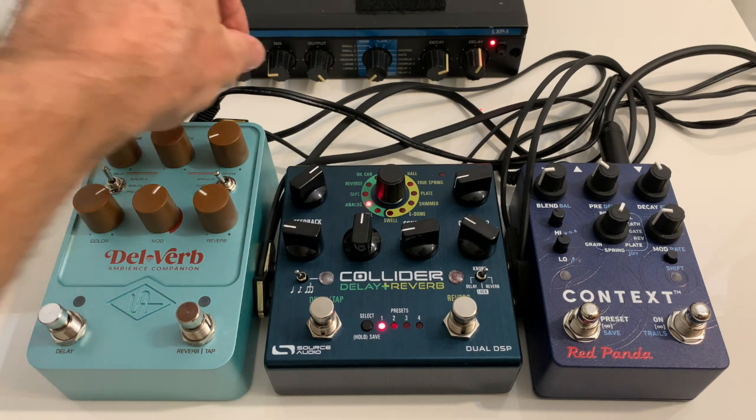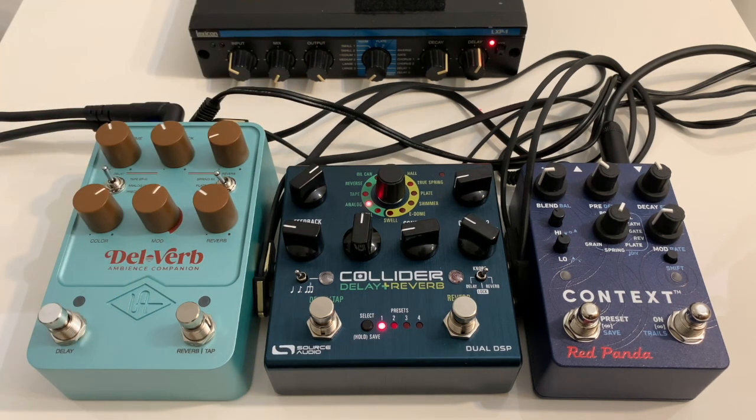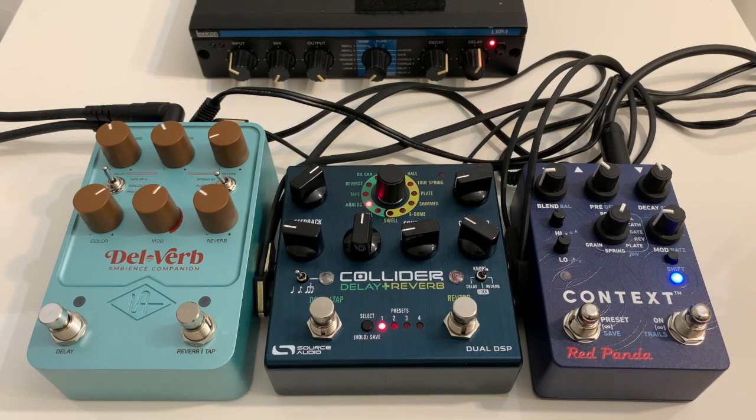First thing I'm going to do is turn the mix down on the LXP-1, so now it's back to totally dry. Now, I have created presets, or combinations of knobs, on all three pedals that come as close as I think I've been able to get to sounding like the LXP-1. So, starting with the Red Panda Context, turn this on here.